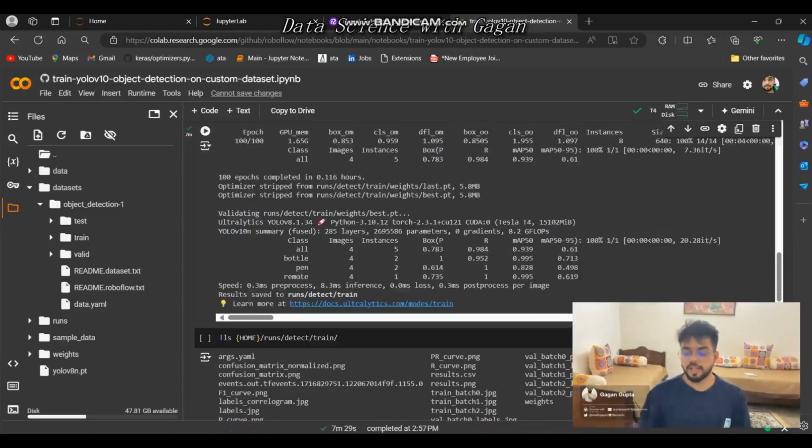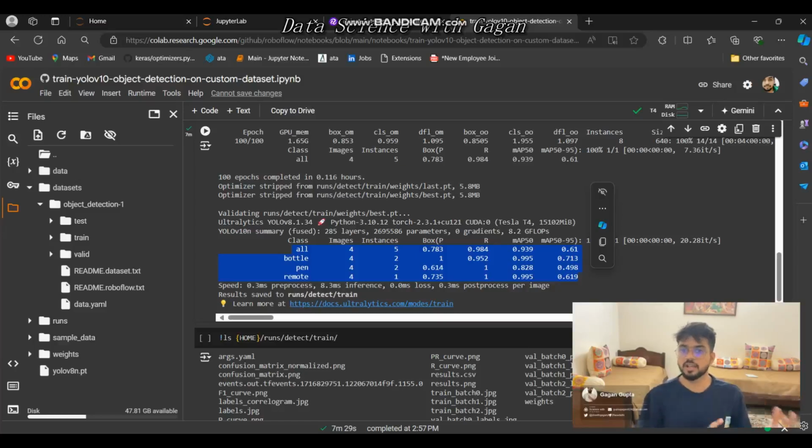Here you can see the model has been trained on our dataset, and these are the numbers. You can see what mAP we are getting at 50, what mAP we are getting between 50 to 95, and what recall we are getting. For this time these numbers look good, but you can improve them by doing multiple things.